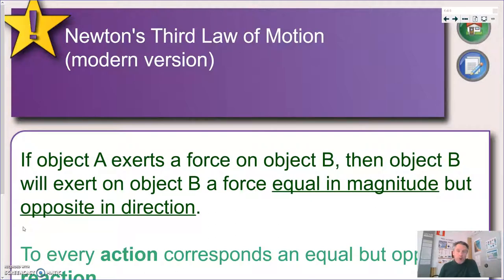Now it's time to see a more modern version of the same law. And again, depending on which textbook you look, you will find different ways of formulating the same ideas. I'm going to show you two possible formulations. This is the more extensive one, the one I prefer. So if object A exerts, remember this means apply a force on object B, then object B will exert on object A a force equally magnitude, so with the same size, but in the opposite direction.